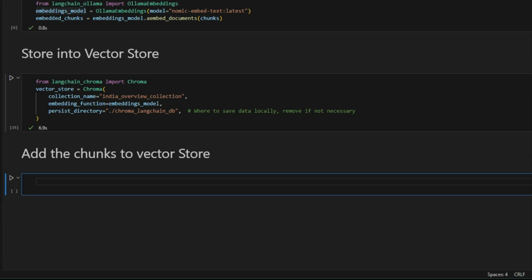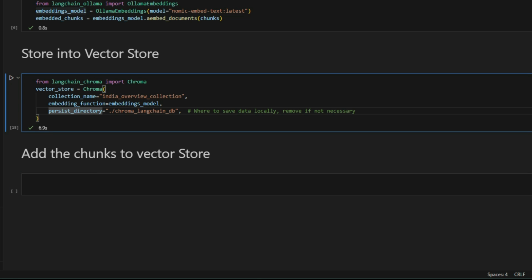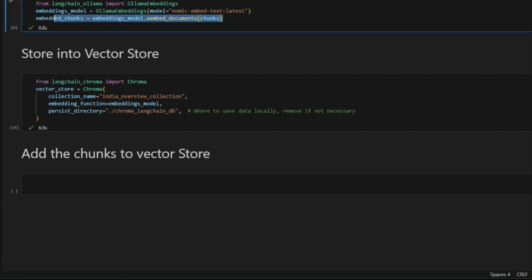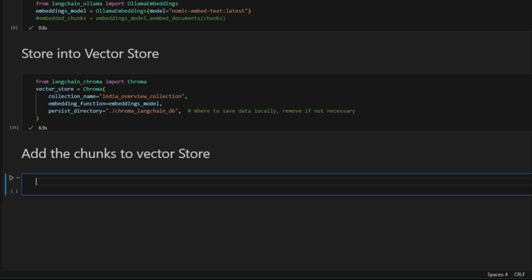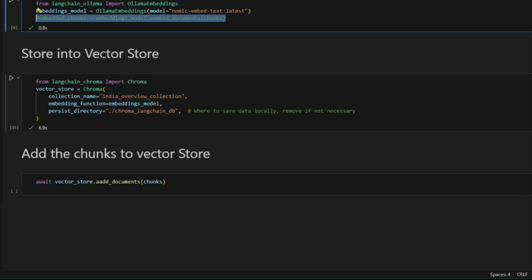I forgot, right? So here the vector store itself is provided with the embedding model. So at this step right here, you don't have to do it, because if you provide the chunks to the vector store itself, it is going to convert them using the embedding model and then store it. To explain, as per the document, I've just created this. So now the vector DB is equipped with the embedding model, and that is capable of converting into the embedding and then storing it into the DB itself.